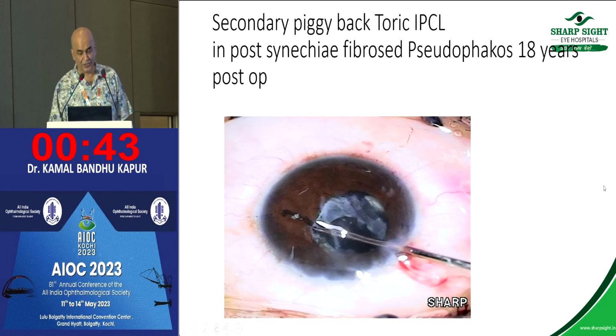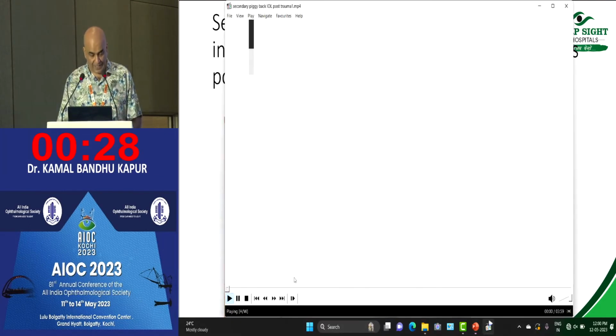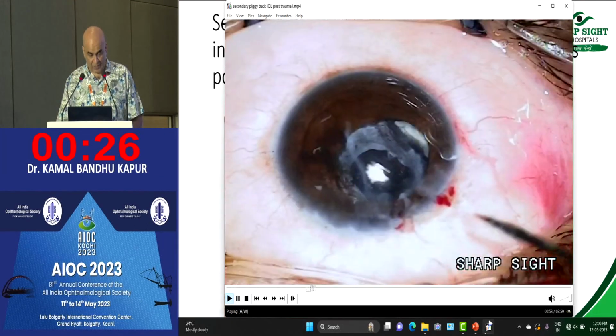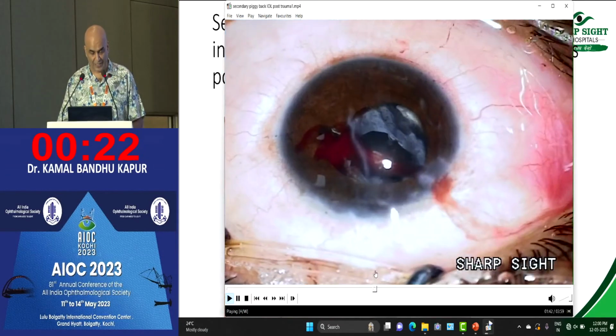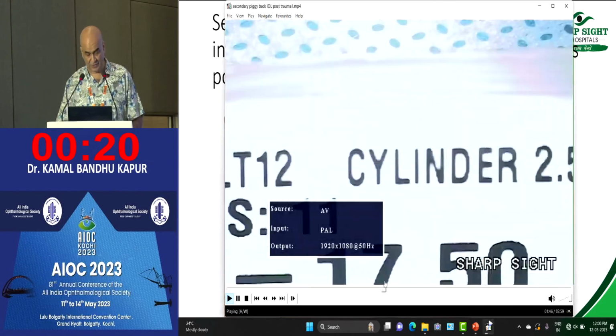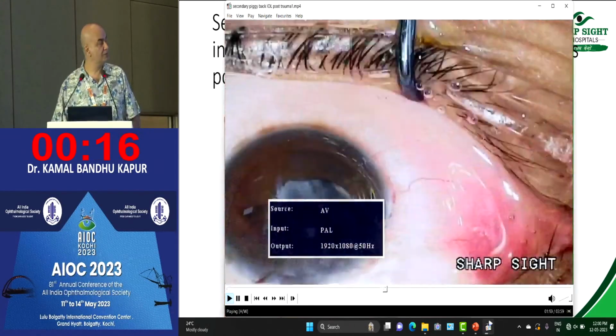Now this is a patient operated by me 18 years ago. Traumatic cataract. Everything is opacified. The lens is stuck up in the eye. It's totally fibrosed. Pupil is stuck up. So what do I do? I do a little bit of iridotomy, open the iris and try and separate, create a space between the capsule and see. We have a lens which is minus 17 diopters. So this operates.